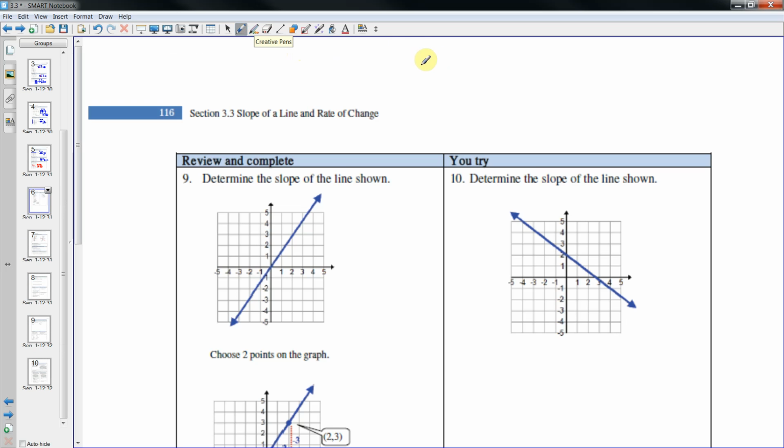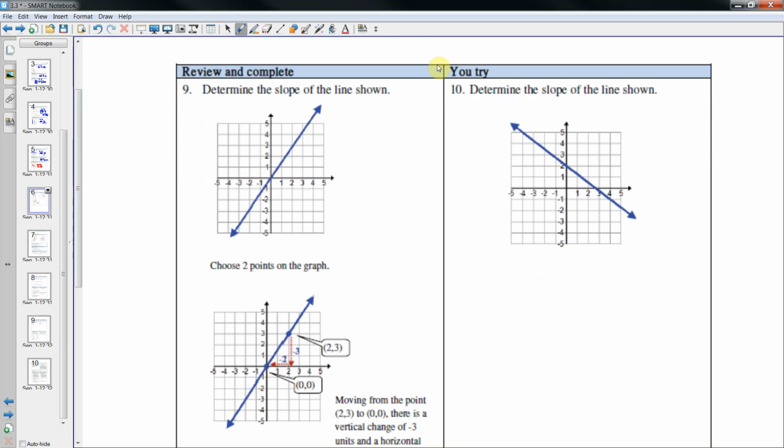Okay, this next one, the same thing. Let's find some good points. You can see they worked one over here and they were finding good points on it. It looks like 0, 2 is a good point, and right here, 4, negative 1. Now it looks like I could have used up here at negative 4, 5. That looks like a pretty good point too. Again, just look closely at your picture and try to pick a good point that hits right on the line so you don't have to worry about fractions.